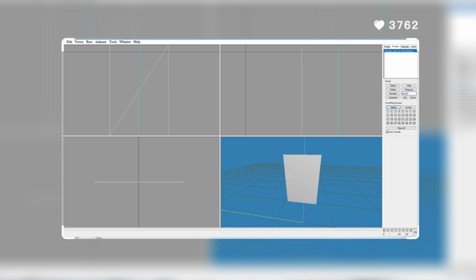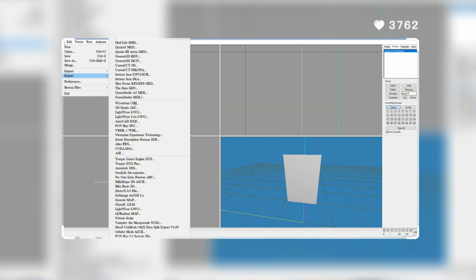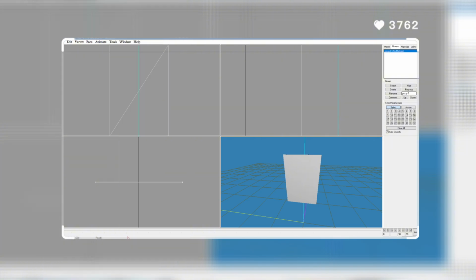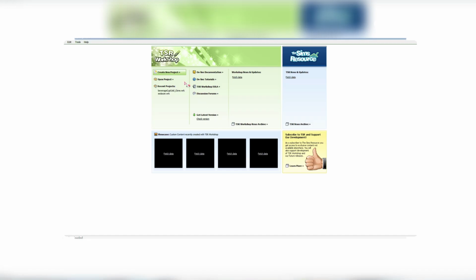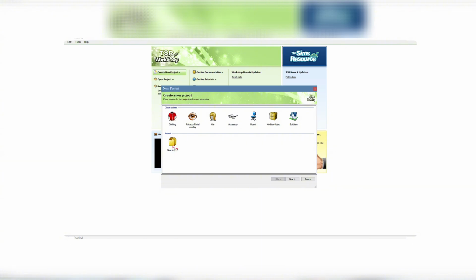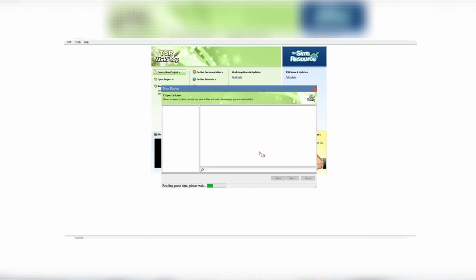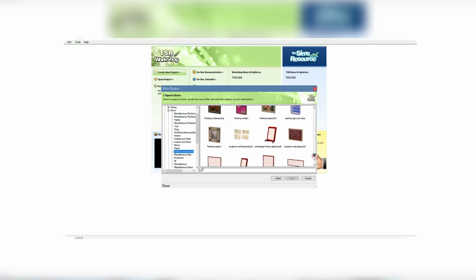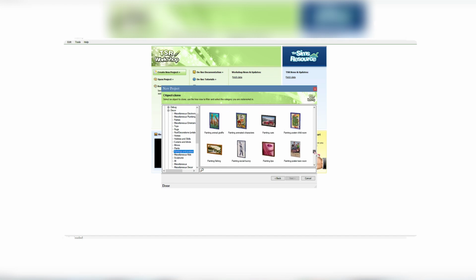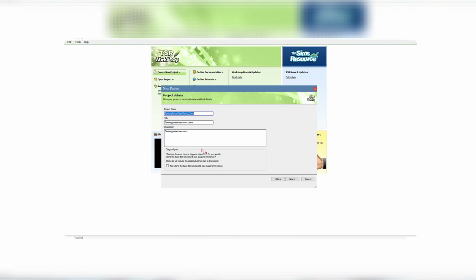Let's put this in group 0. Let's just put this on mesh. Always use this one for my paintings and posters.